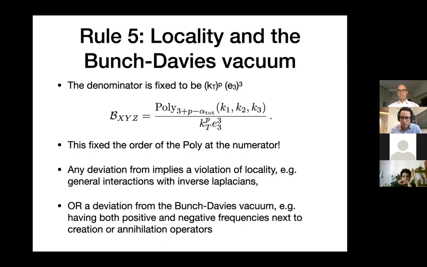Can I ask a question? Yes, please. So if I deviate from Bunch-Davies, would the value of p still be the same as what you gave before? I did not pursue that, so I'm not sure. I would think yes, because I obtained the value of p by only looking at the amplitude. I'm not sure. That's a good question. I didn't try to derive it.